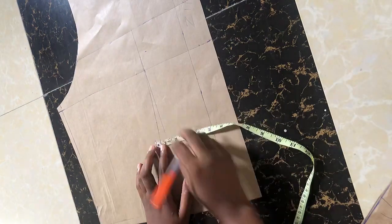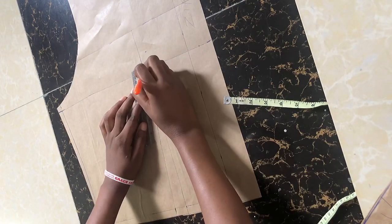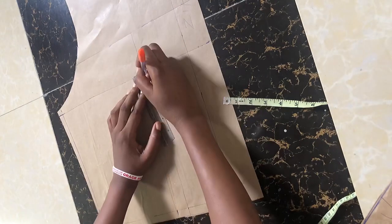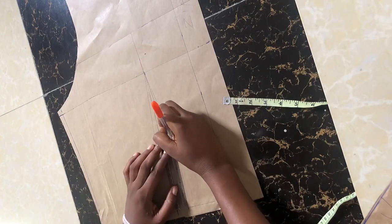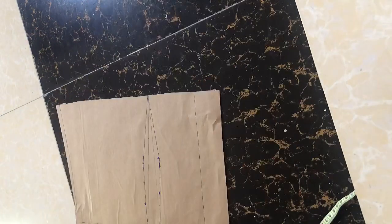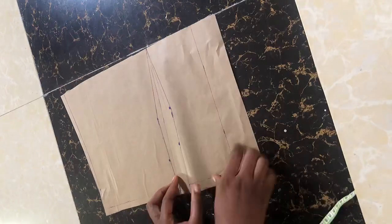Then I'm not going to be adding 1/2 inch to the dart to affect the waist measurement. I'm just going to be adding 1/2 inch in between the dart measurement, towards the bust part, before the bust and before the waist, okay? I'm going to be adding 1/2 inch, then connect the lines, okay?